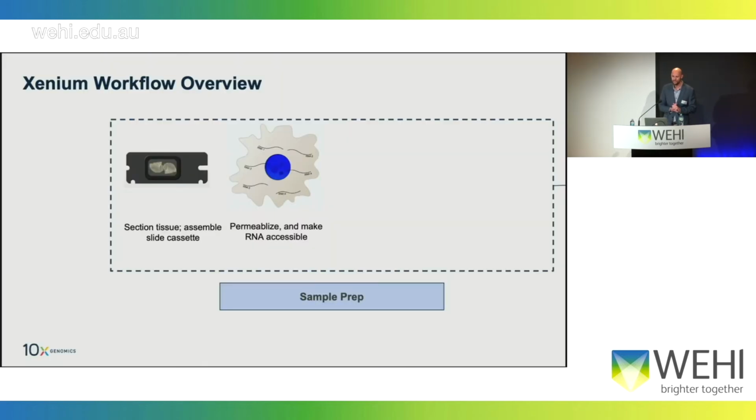I wanted to quickly touch on the assay biochemistry as it's another key differentiator of the Xenium compared to other in situ platforms. So we'll take a high-level walkthrough of the straightforward sample preparation process. So you section your tissue onto a slide and then you place the cassette on top. And next you permeabilize the tissue before adding your probes. And then a probe specific to each gene transcript is then hybridized and ligated together to create a circular construct. And this probe hybridization and ligation approach is unique to Xenium. Since only a fully ligated and circularized probe will generate a signal, this approach ensures high specificity, which is something that can be lacking in other in situ methods.